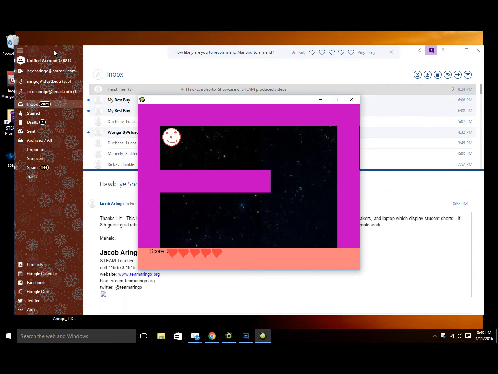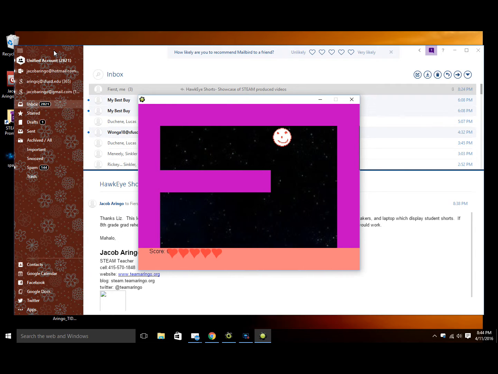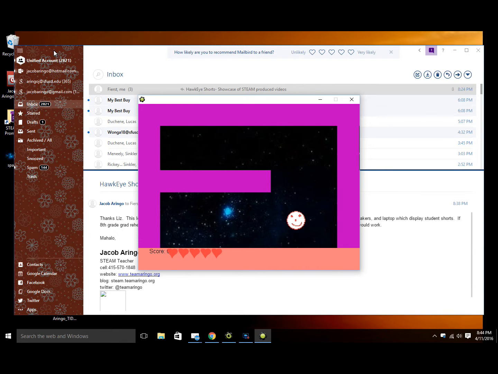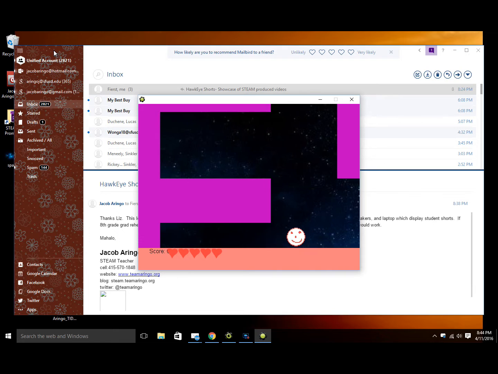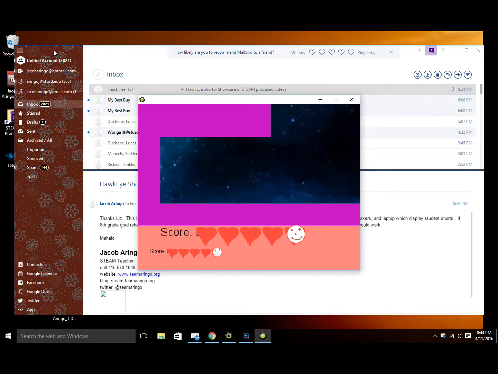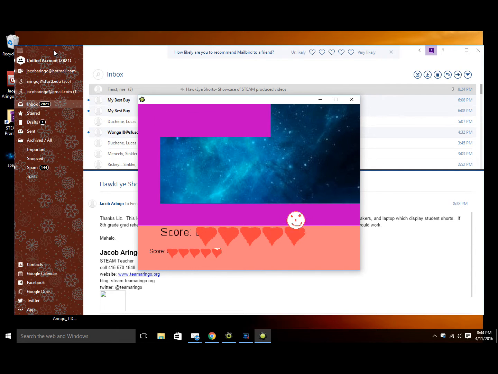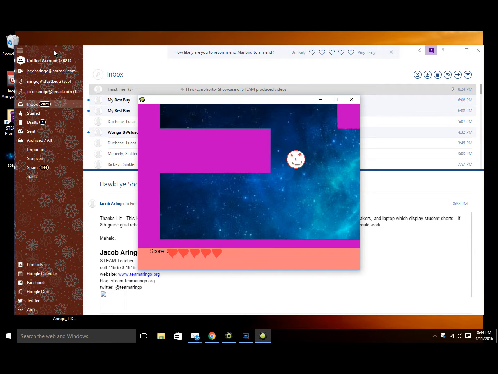Right there, as you see, there is the score and the lives on the bottom, and 64 pixels before it hits the bottom, the room will move up and down. Oh, I forgot to test out the room right there.